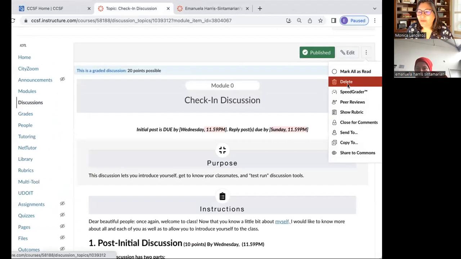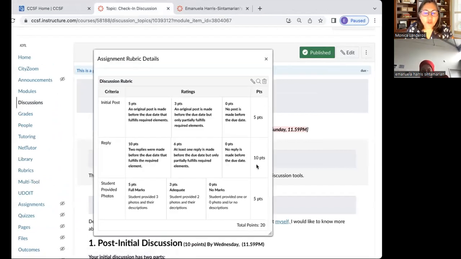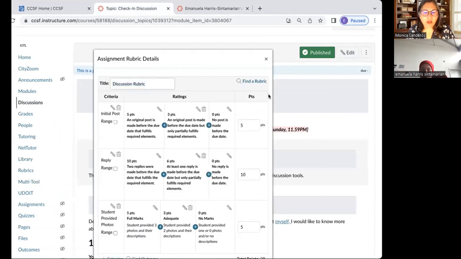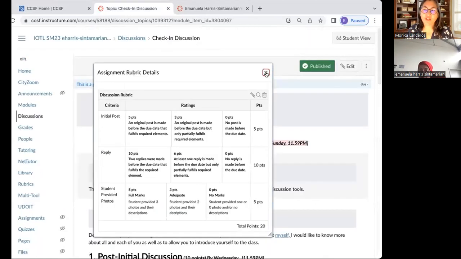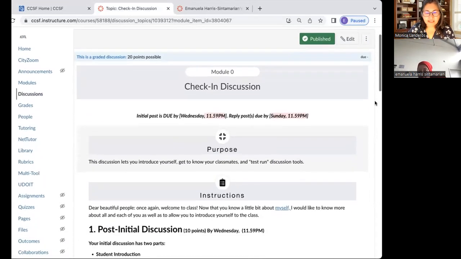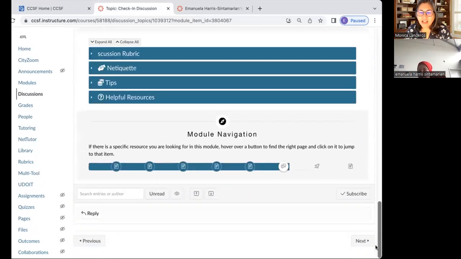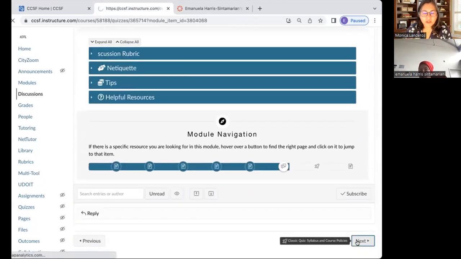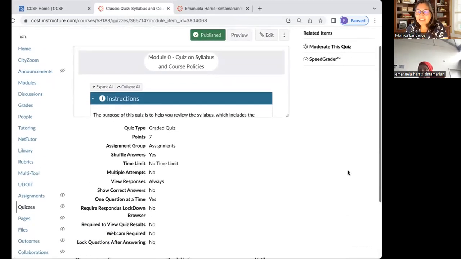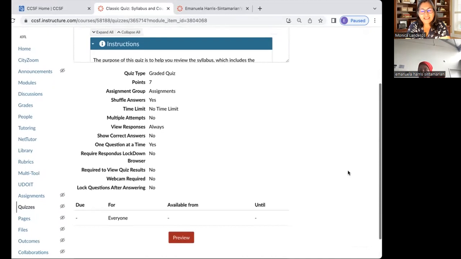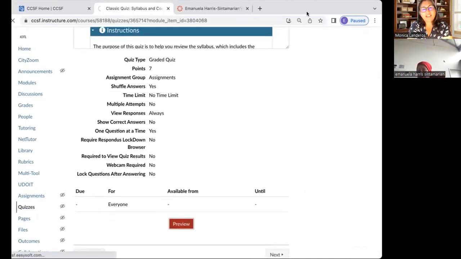So let's see, show rubric. Yes. So click on the little pencil for edit. And the only thing I'm going to double check here is that you got it: use this rubric for assignment grading. Because that's not the default. And so that's perfect, because it means when you go into SpeedGrader, you can just click on the boxes and then add your comments. A lot of folks say, but that doesn't take a long time to do the math. I'm like, but why would you waste time doing the points math when you can dedicate that time to giving feedback?